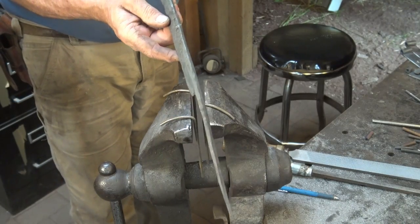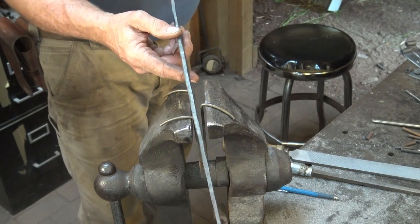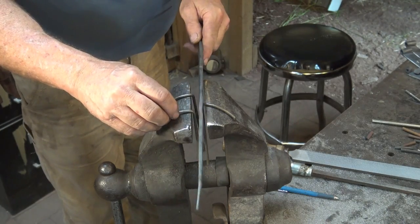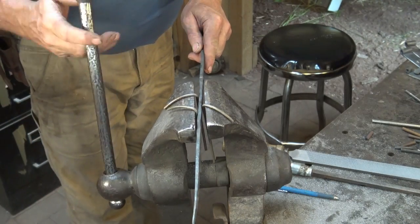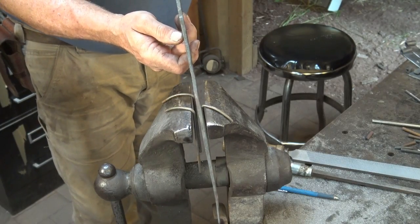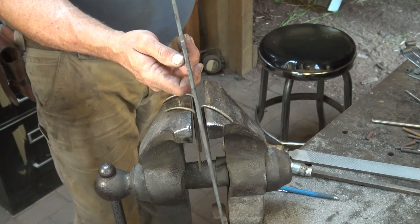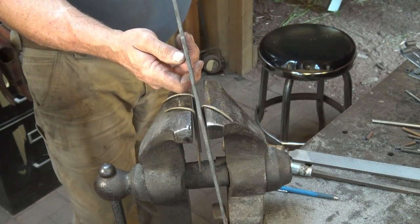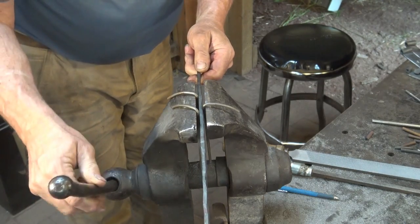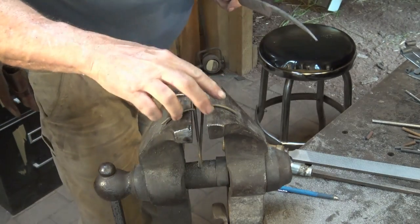Now, can you do this to something that has been hardened? You can. You usually need to bring it back up to its tempering temperature to try it. I've had bad luck with it, but a lot of knife makers seem to do pretty well with it. I think it depends on the steel, and I think it depends on what it was tempered at initially as well. But I have had success if you go real slow and reheat it to your tempering temperature each time. It seems to make a little bit of a difference. But it's better just to keep it straight in the first place. Okay, I'm happy with that.